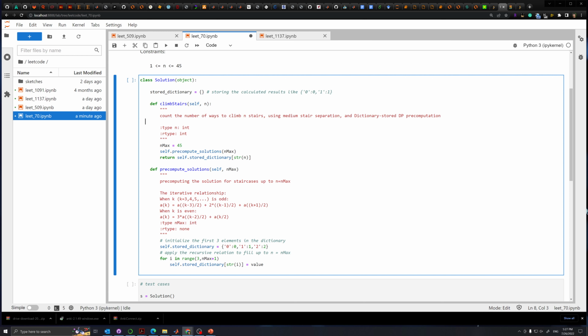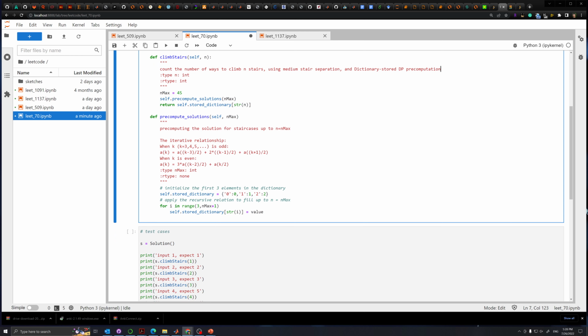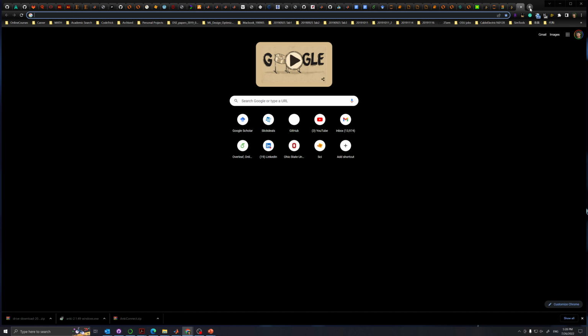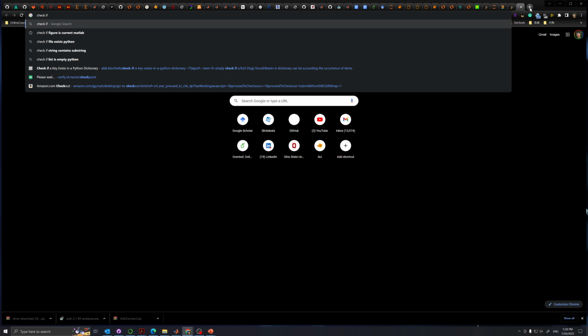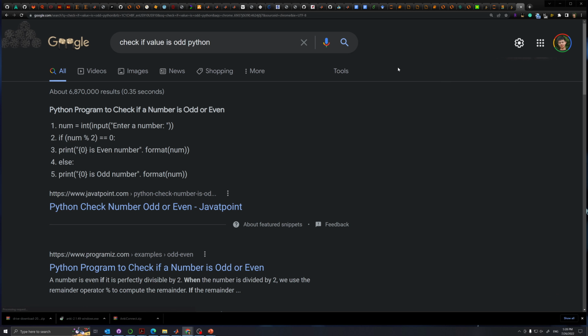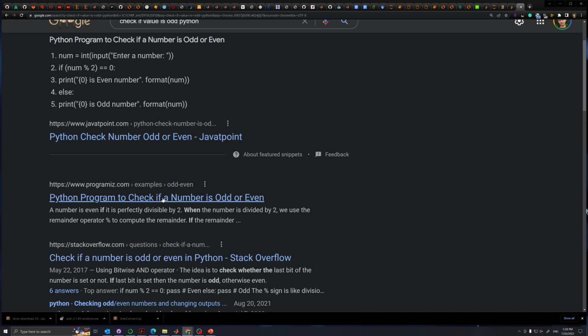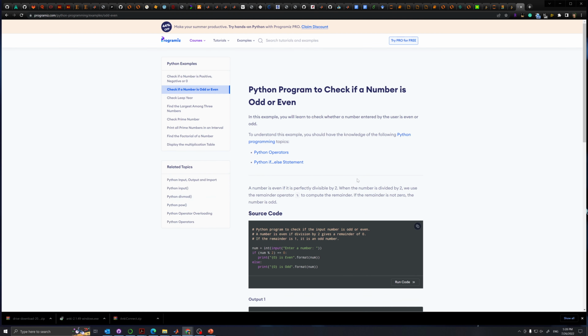And yeah, there are two cases: when k is even or k is odd. Does Python check if a value is odd? How do we do that? We want this to be fast as well.